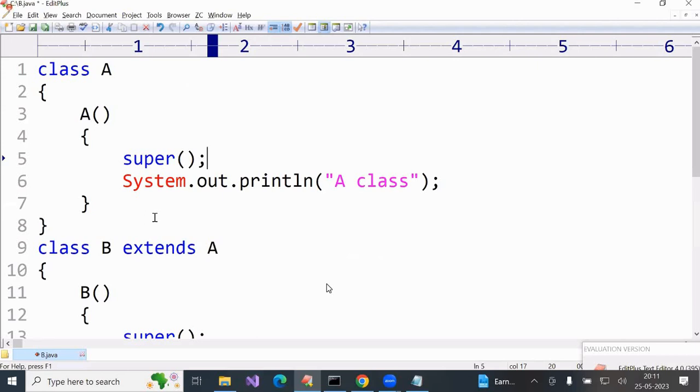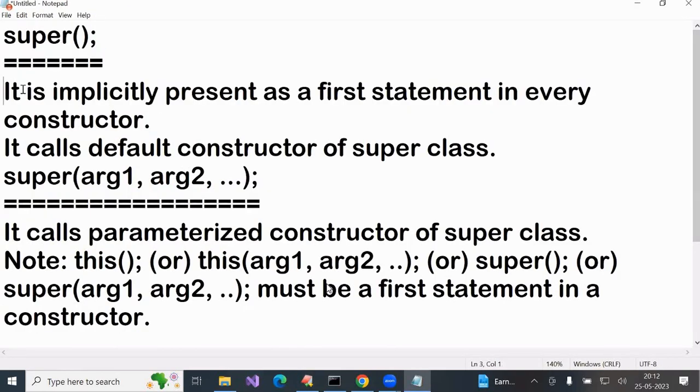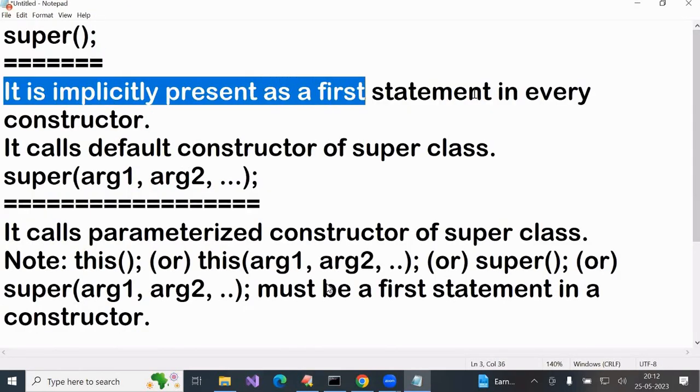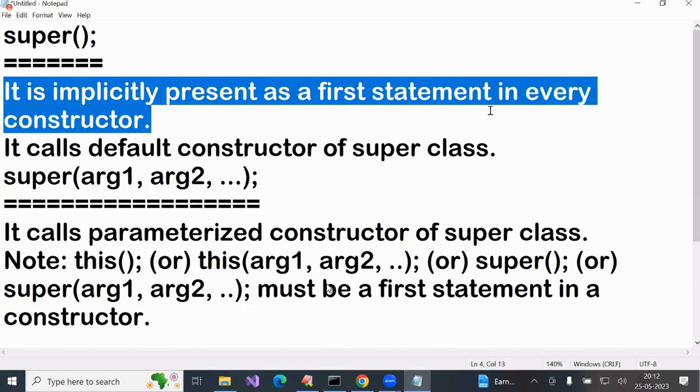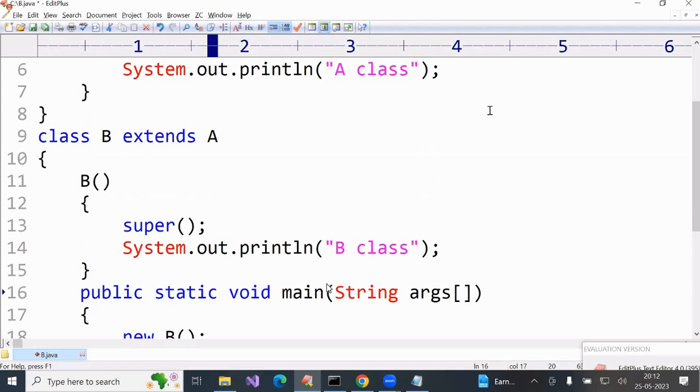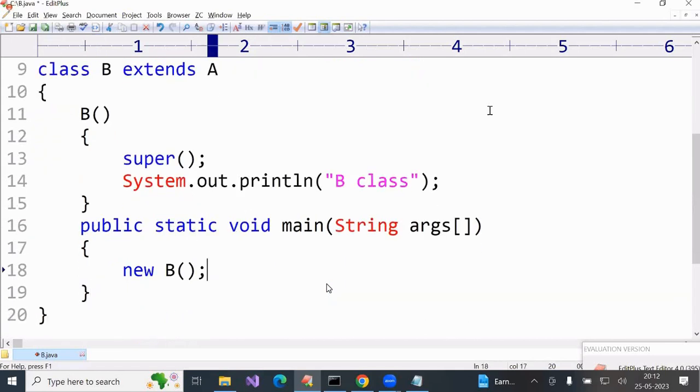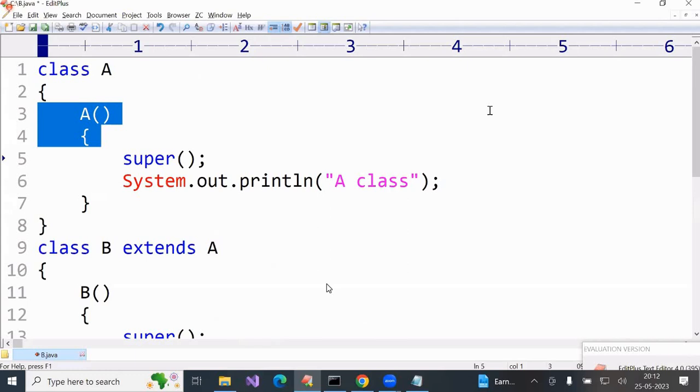But I already said, you observe, it is implicitly present as a first statement in every constructor. Every constructor. Now, here, new B. From here, control comes here. super() implicitly. Then control comes here. Again super.